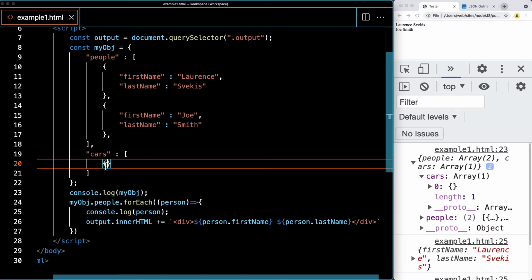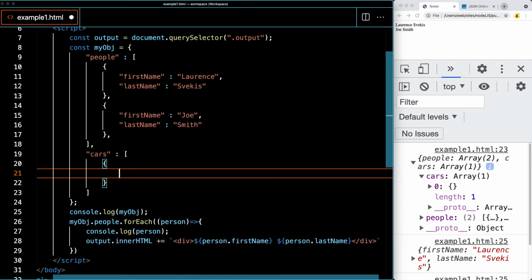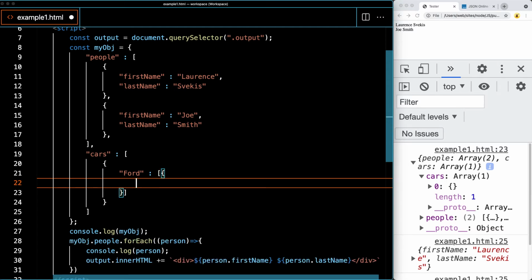So I know I said we're going to make this fairly complex, so let's go ahead and make it more complex. So if we wanted to add in a car manufacturer, and this is where having the structure of your object is really important, because it's going to save you a lot of trouble when you're trying to output the content onto the page. So this is just one example of one way to do that, and I'm actually making it more complex on purpose so that we can see how we can get the various object property names out of this JavaScript object. So the object inside is going to have a property name of Ford, and that's going to actually then contain an array of items, and that array is also going to contain an object in there, and it's going to contain multiple objects in there.